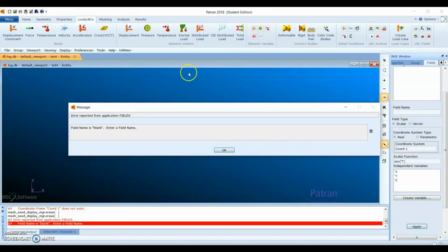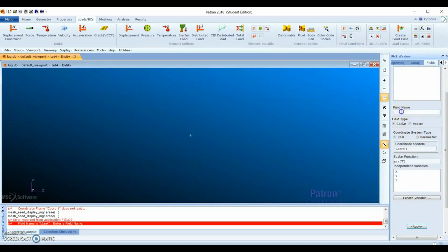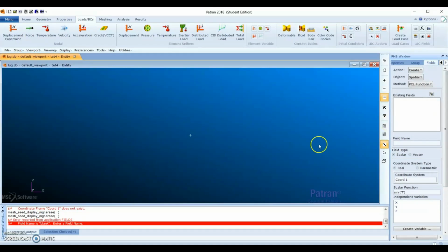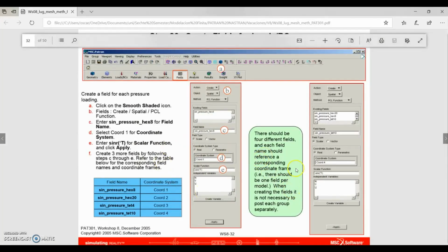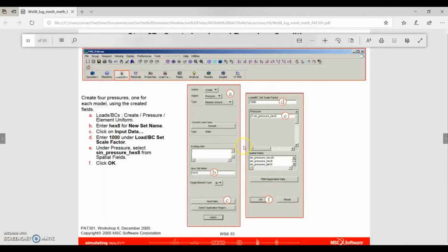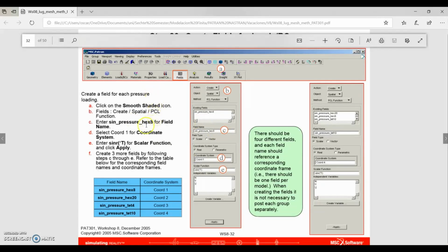Well, I have an error because, first of all, this name will be, oh, I'm sorry, this name will be hex 8. No, I'm sorry, this name will be scene pressure hex 8 for field name.